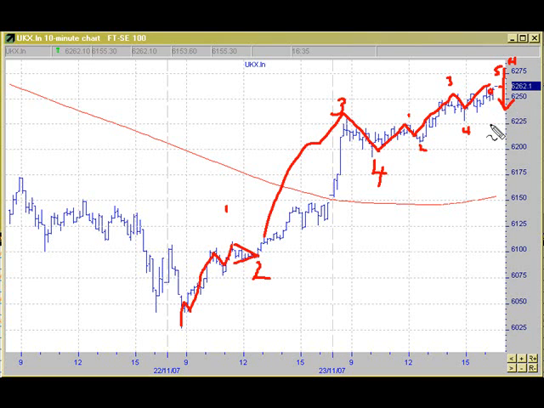See, this sort of research is invaluable. If you do this at night or you do this in the morning, it sets you up for the day. You'll know where the key areas are. You'll know what to look for, and you can start to think about which bets you want to take.